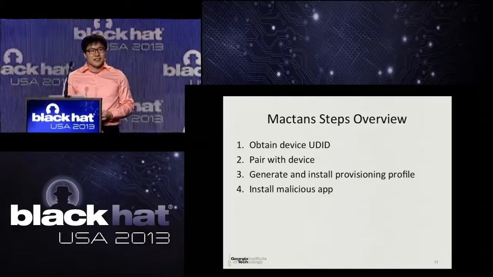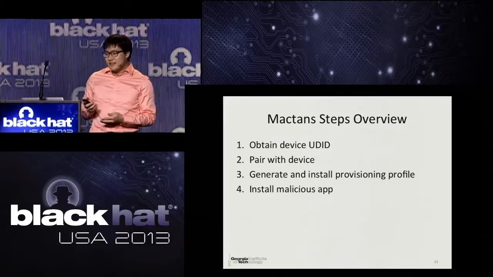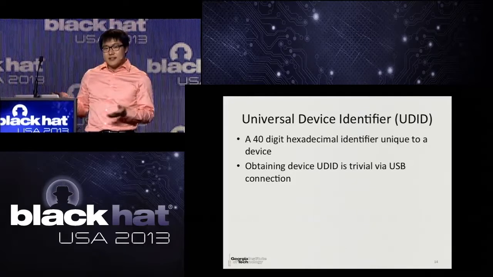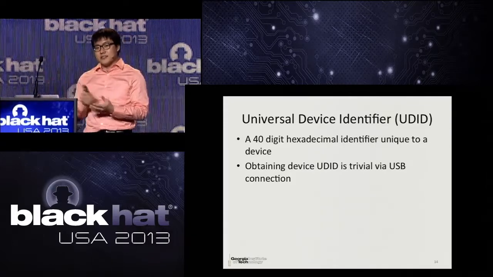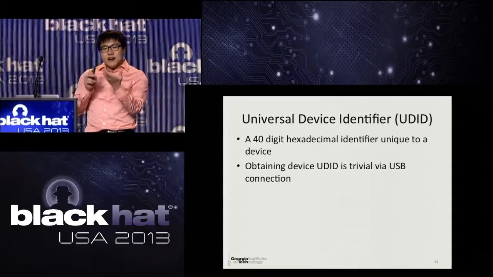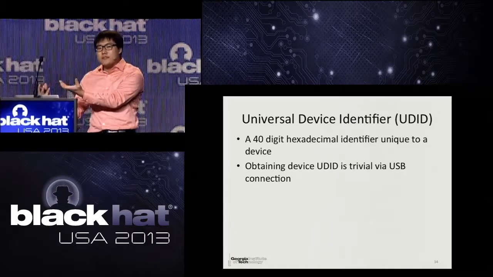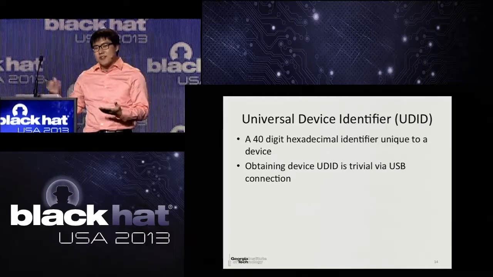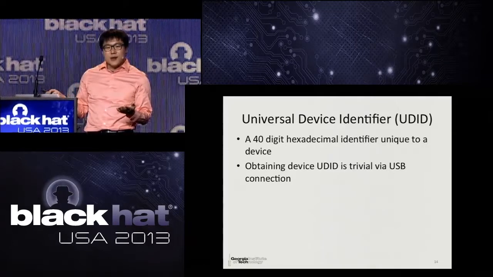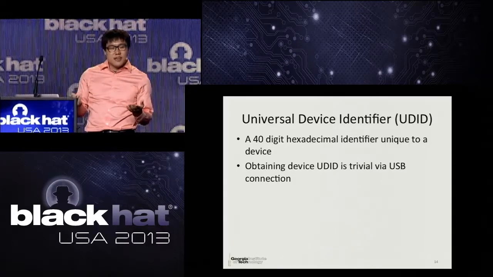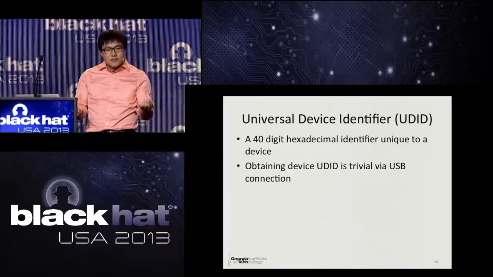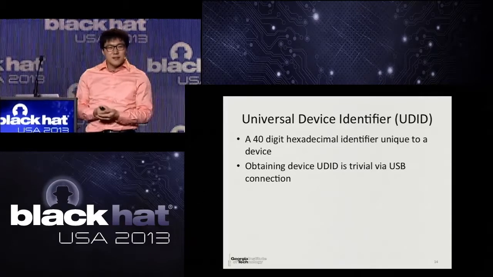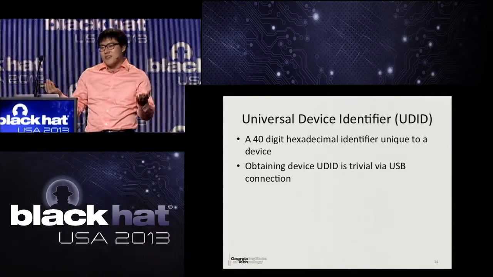Hello, audiences. My name is Yeunjin Jang and I will talk about the technical details of the Mactans attack. The first step is getting the UDID — Universal Device Identifier — a unique identifier for distinguishing iDevices. Apple uses this UDID to register a device to a developer's license for development purposes. It is quite sensitive information because anyone who obtains it can register someone's device as a development device. However, obtaining the UDID is quite trivial. Apple exposed this UDID as a USB serial number, so right after connecting with a USB cable, it is automatically sent to the USB host as a USB device description header. Anyone can get this number by just typing 'lsusb'.